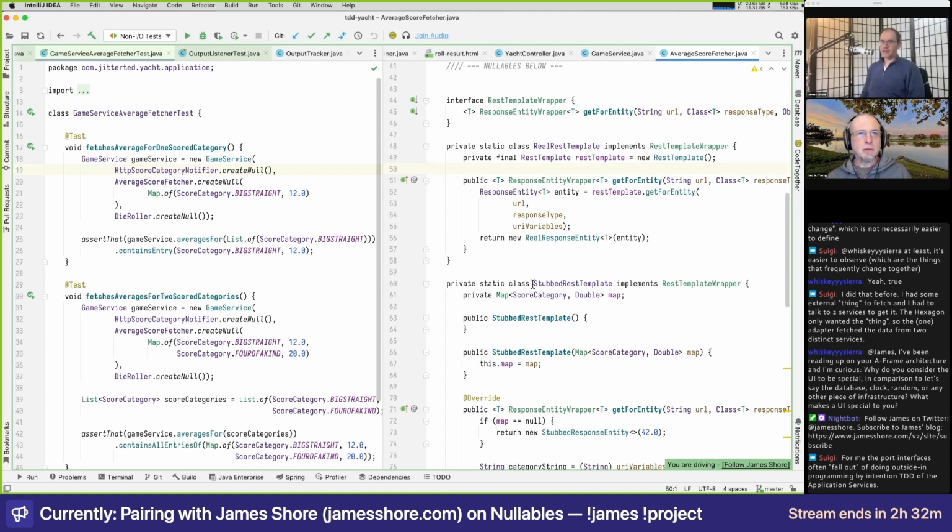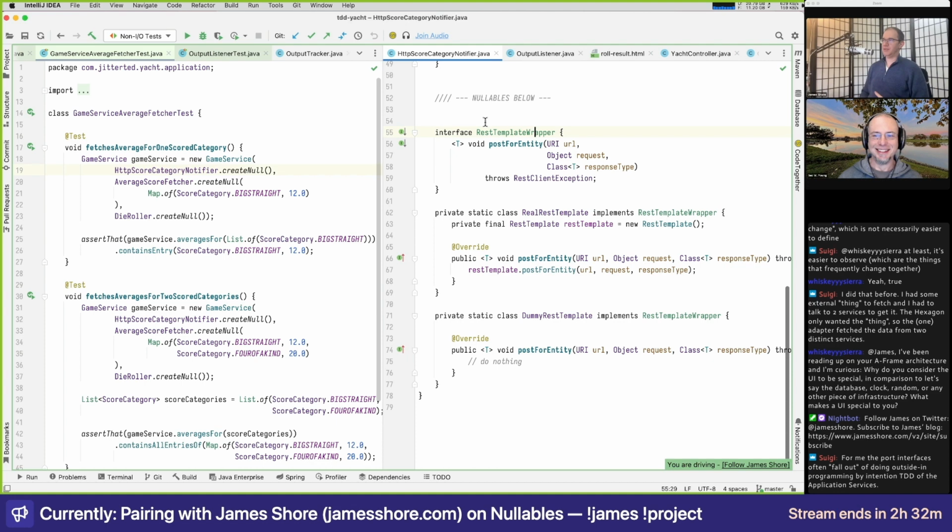Well, this is relevant to what we're about to do. Assuming you're okay with the idea of making a common HTTP client for both the game service average fetcher and the score notifier, the game service HTTP score category notifier, I don't remember what your names are.